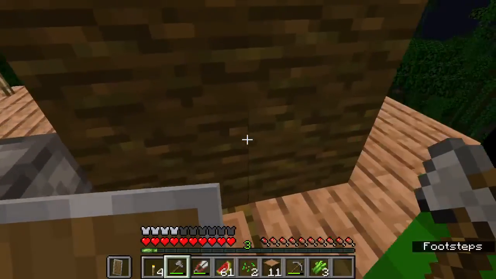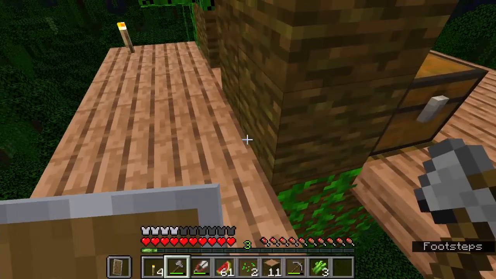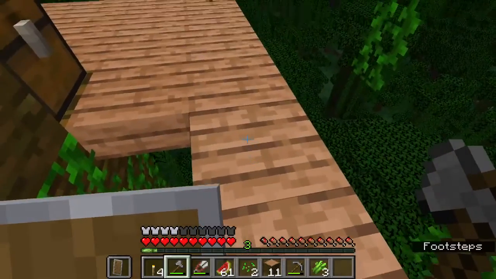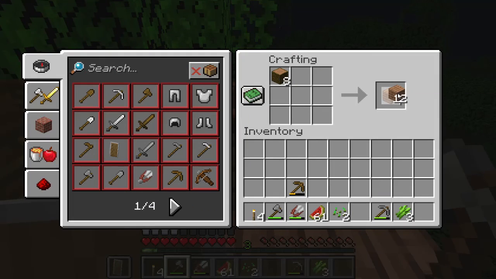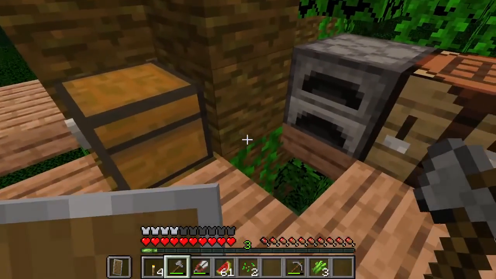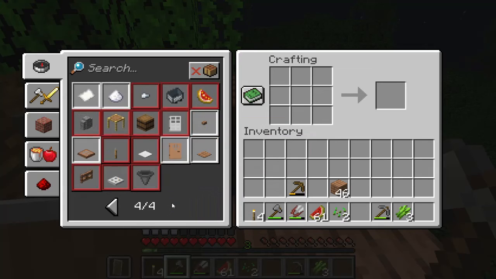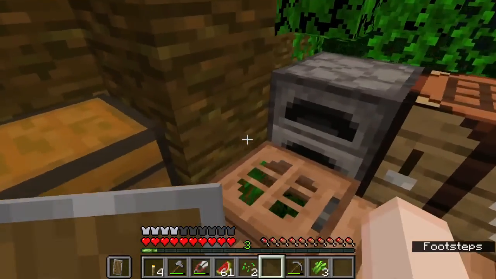Okay. Well, since I'm stuck up here for now, what I can do is I can work on this, at least. I don't have a lot of wood, but I can do something. Maybe I should go up a little. How do I make a trap door? I should be able to. 6 blocks for. Okay. That actually works because I have 2 doors. That works.